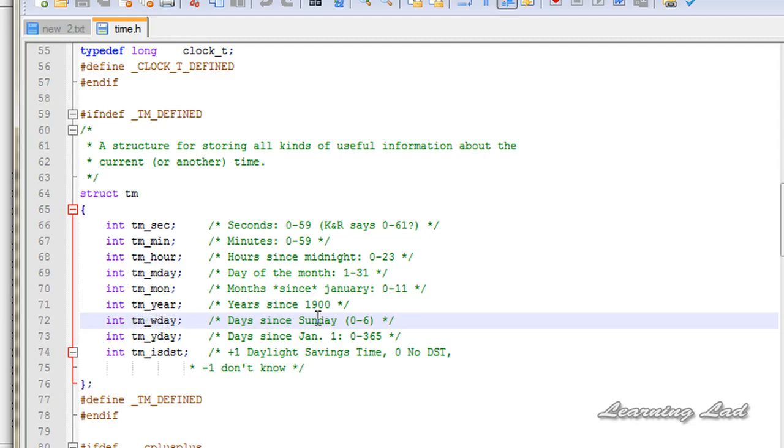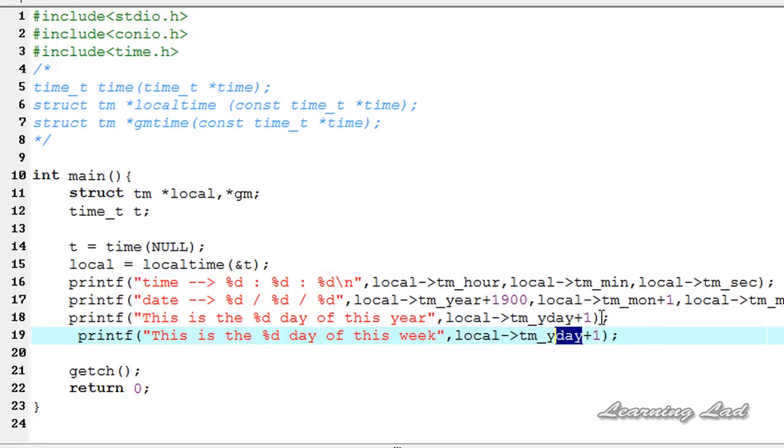And also it's gonna return a value of 0 for Sunday, 1 for Monday, and similarly 6 for Saturday. So I'm gonna get the day from Monday. It means Monday equal to 1, Tuesday equal to 2. That's why I'm gonna use tm_wday, and I'm not gonna add a number to it.